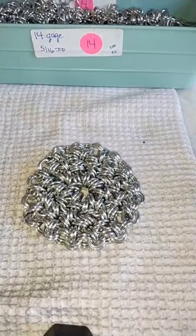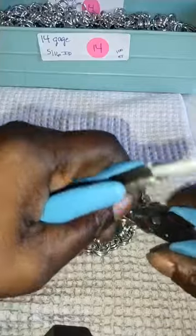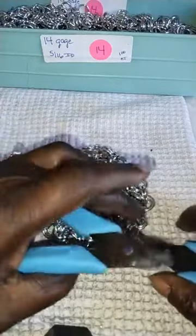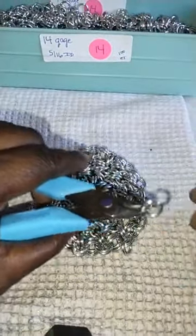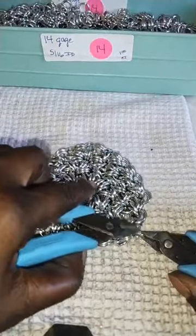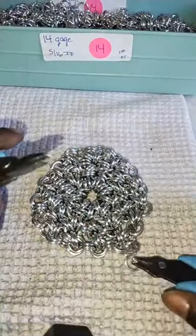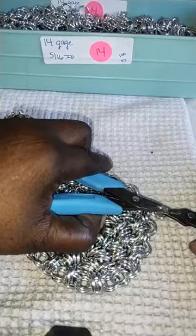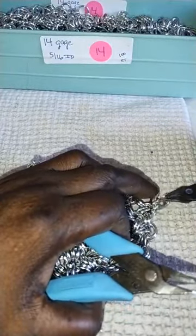Now I'm going to show y'all how to do the unit. 2-2-2 unit again. You want to work on those outside rings. You're going to put four rings on all these rings right here. Like I said, you connect them early if you want to, or you can wait till you get all the rings around, which is what we did to the previous row. This is a new row we're working on. All we're doing is putting four rings right here. Two at the bottom, and two at the top. And we're going to do that all the way around. This is how you start a new row.